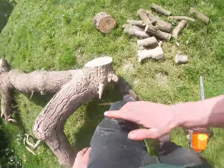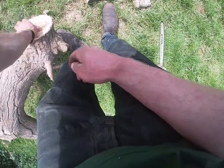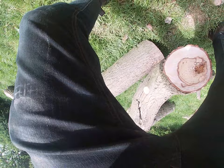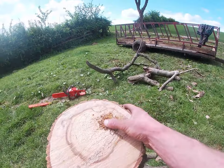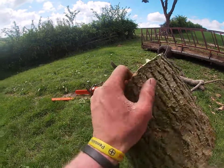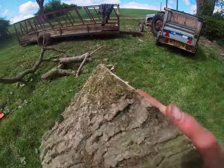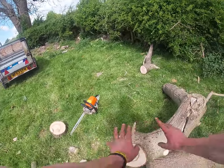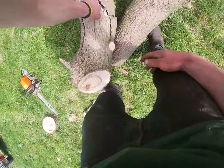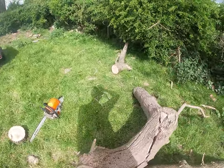Now, this is interesting. This is absolute rubbish for burning. It's right through the centre of there. Can you see that? Right through the centre of there. That's all rotten. We'll take this one slab home. The rest of that is going to go in the hedge back. That's crap. You can see, I could tell already that this snap right here is absolutely rubbish.